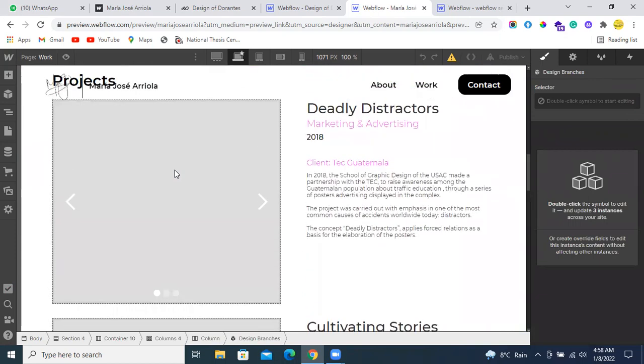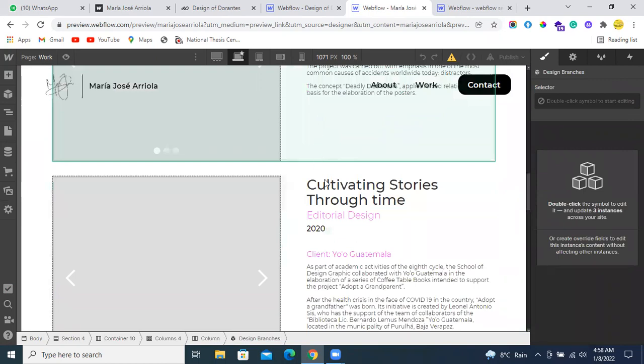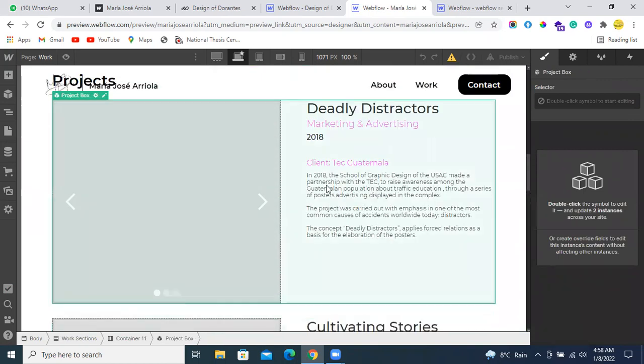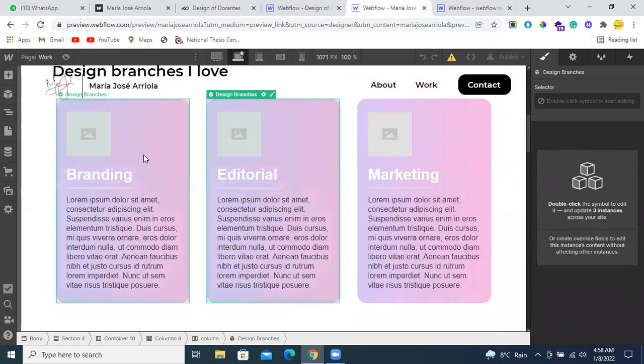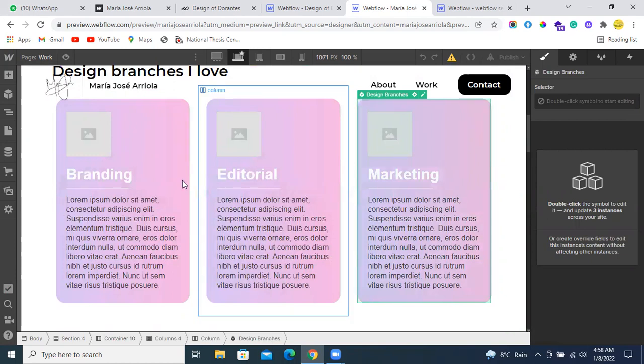So I created symbols for them, and I tried them and they work fine. I made two project boxes, the ones that have links and the ones that don't, on the projects at the bottom part.